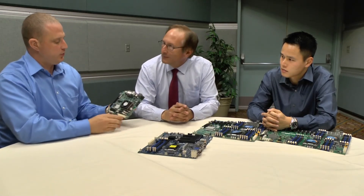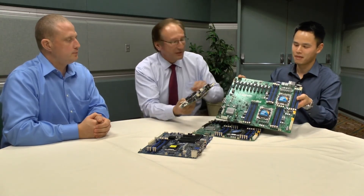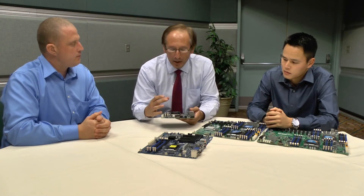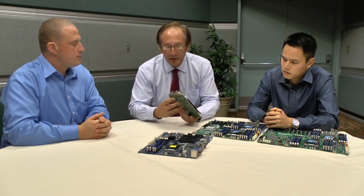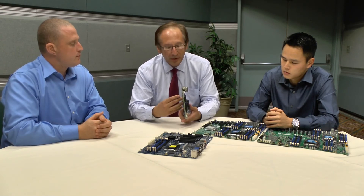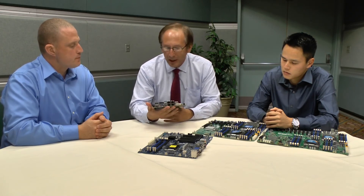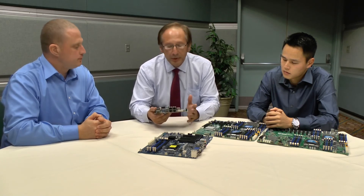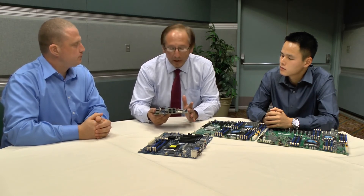Now let me show you this little board here. Look at the comparison. That dual processor board is very powerful, but what Intel is doing with newer processors is using less power for better performance. What you have here is a mini-ITX board — a perfect solution for digital signage, or even in a hospital medical area. This is a 10-layer board that's been tested very well. You have SATA connectivity and network connectivity here, and up to 16 gigabytes of memory. The advantage is that it's very compact. It's used in certain medical areas where you need that reliability. It also uses ECC memory, so you have the reliability of ECC. You also have SATA 3 and SATA 2 ports.